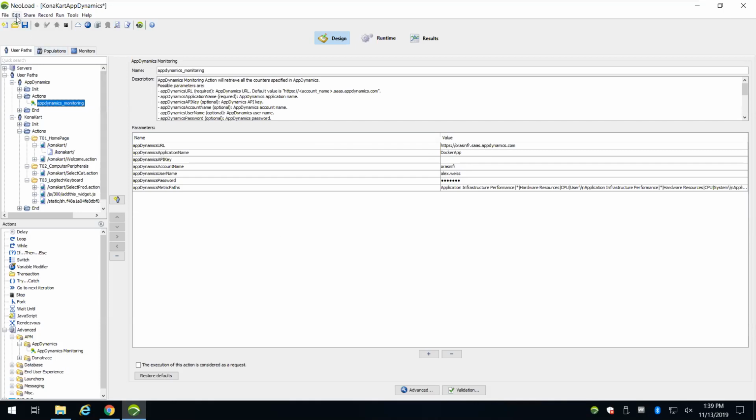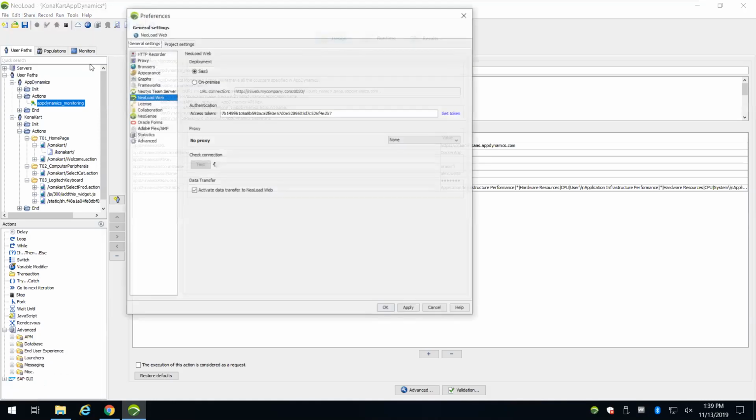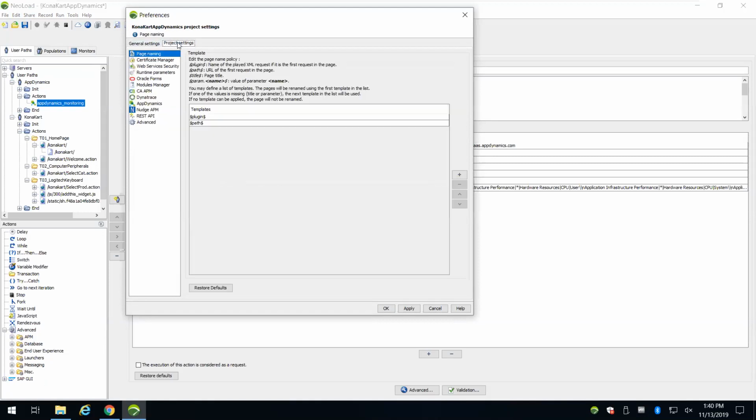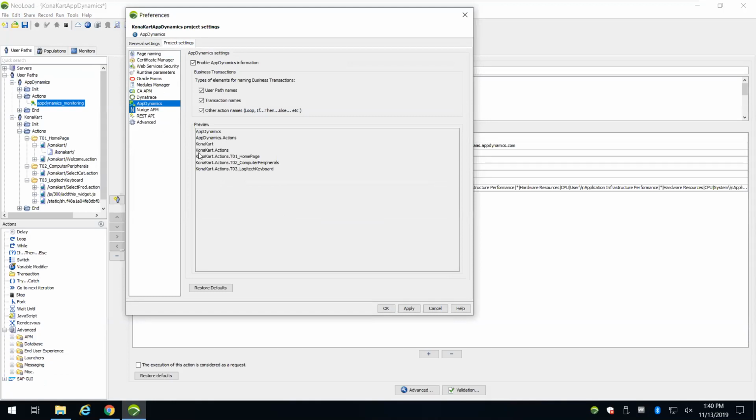And then one additional aspect to it is setting up the ability to send contents from this particular test to AppDynamics. So what it does here is essentially parse all the actions, all the transactions within your test, and these are here on the left. Then all you've got to do is select the checkbox that says enable AppDynamics information, and that immediately starts sending all the information to AppDynamics when the test starts.